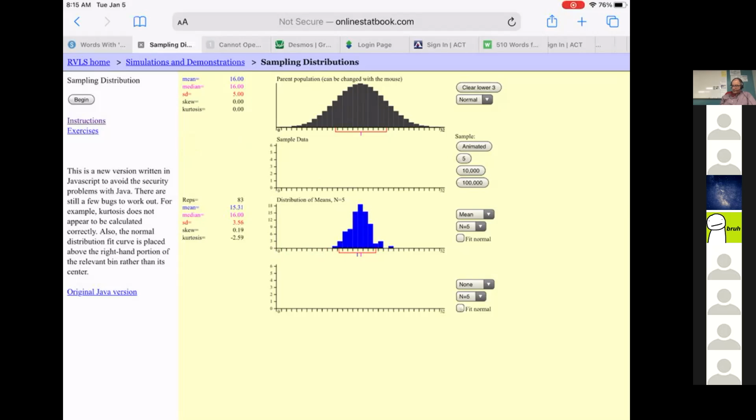Okay. So now what happens is I end up with a distribution of samples of size 5. And if I look at that distribution, I've added more and more to it. I'm up to, what am I up to now? 118, 123. So I've done this now 128 times. If we look again at my blue distribution graph, over to the left of it, it gives me the statistics of it.